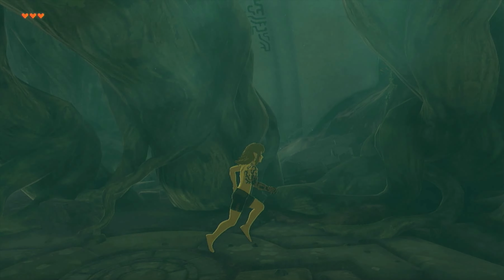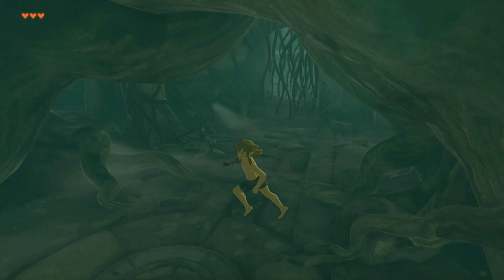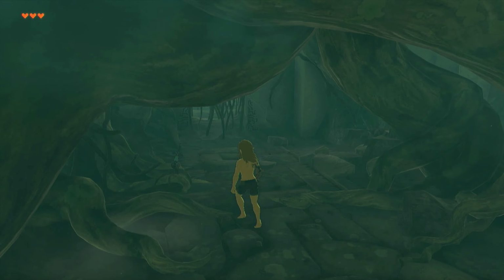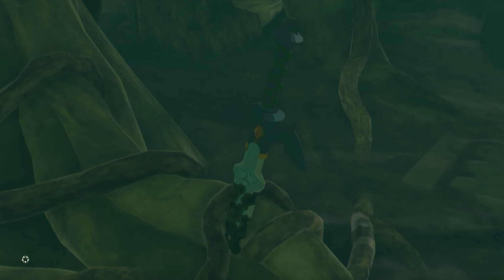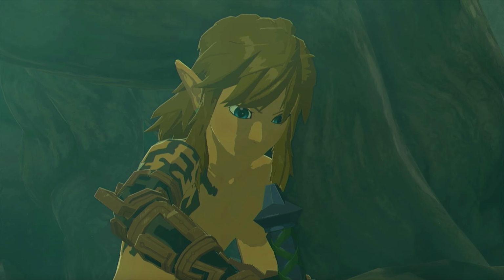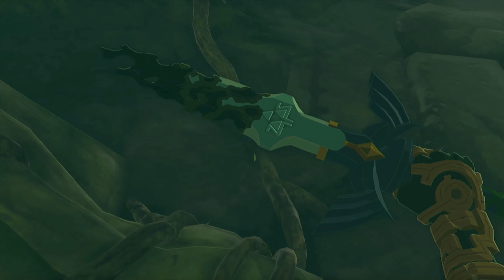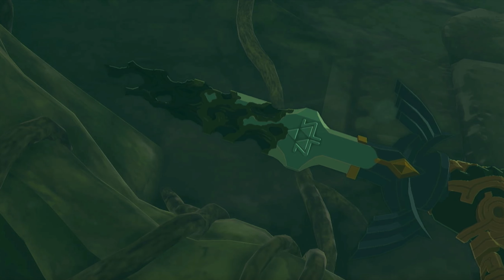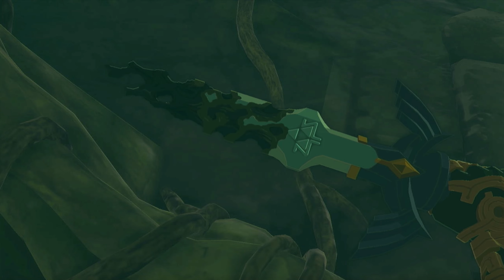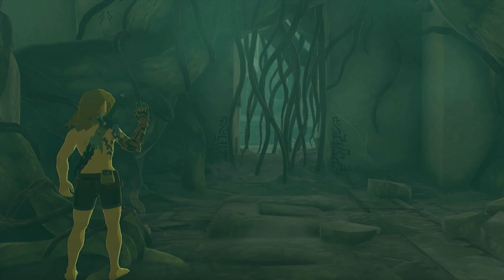So once you watch that huge cutscene, not gonna say what it is, you're in this room. You're gonna walk over to the left and grab the Master Sword, which is decayed. You're gonna pull it right up, and that is what you're going to be able to use to chop down those vines right there that are blocking your way out of this room.